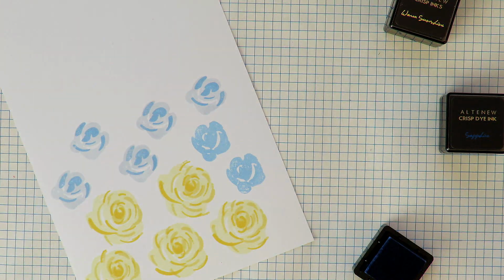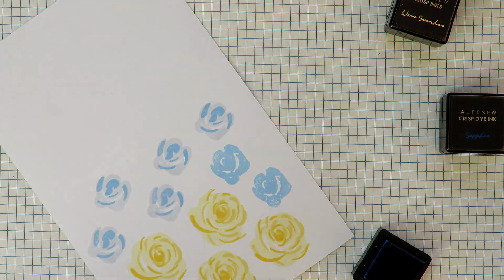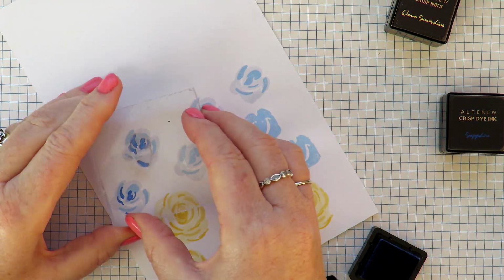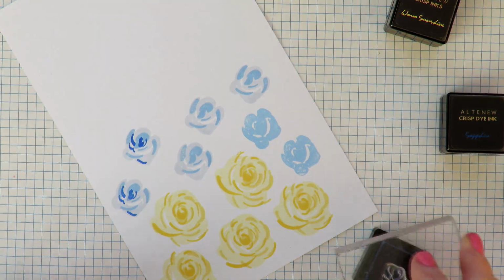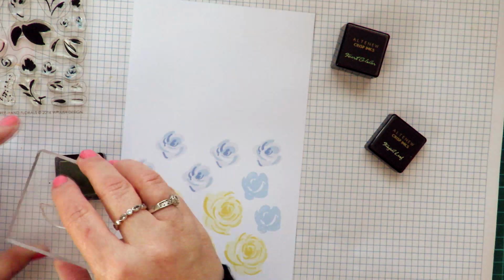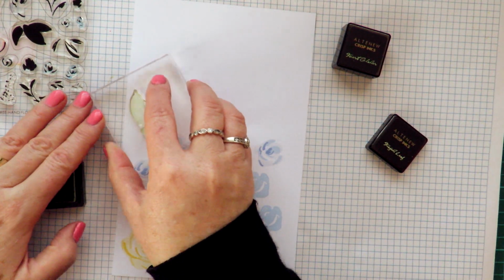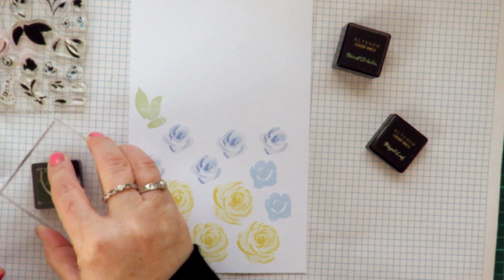So I'm going ahead and finishing off all the yellow and blue roses, and then I'm going to do the two different types of bigger leaves in the stamp set, and then when I finish that I'll fussy cut the flowers out. I don't buy the dies. I'm a bit of a Scrooge where it comes to the dies. I'd rather cut them out by hand and use the money that I'd buy the dies for buying more stamps. I prefer that, and I don't mind doing the cutting out.